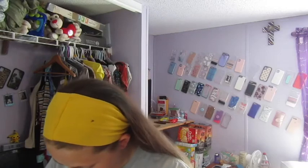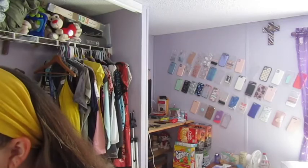So, right now, we're actually going to get started with doing my eyebrows. I have to take some things out because I have to find my eyebrow stuff. I had to take out some things. Found what I was looking for. I probably don't need this mirror right now. Like I said, we're going to start off with my eyebrows. I got a mirror right here. I actually didn't need the mirror, but we're going to use this one.